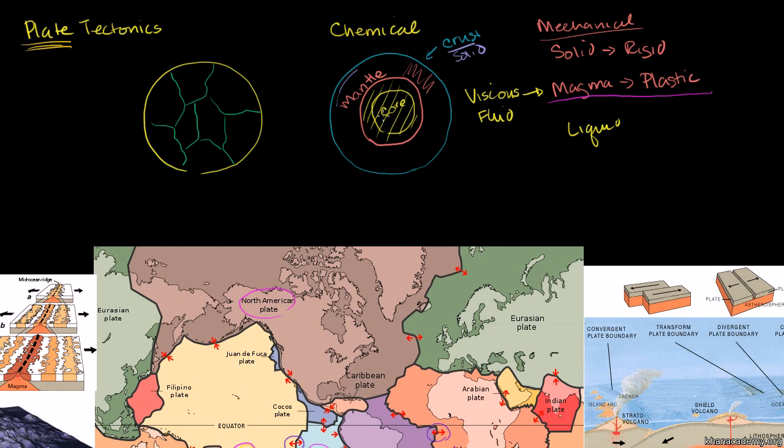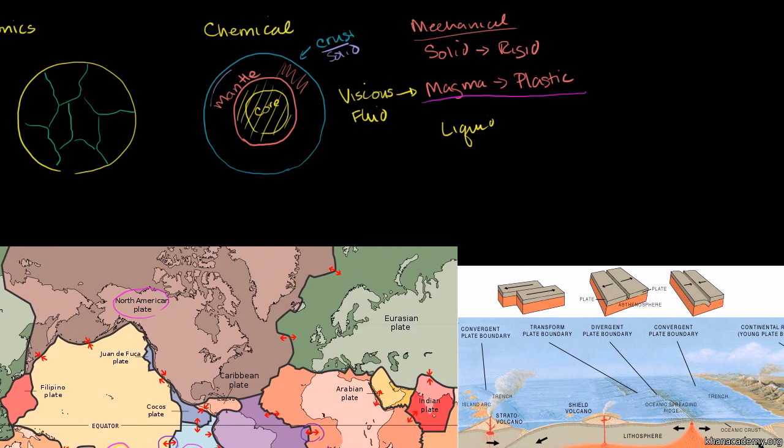Now, to think about the makeup, and this is important for plate tectonics, because when we talk about these plates, we're not talking about just the crust. We're talking about the outer rigid layer. Let me just zoom in a little bit. Let's say we zoomed in right over there. So now we have the crust zoomed in. This right here is the crust. And then everything below here, we're actually talking about the upper mantle. We haven't gotten too deep in the mantle right here. So that's why we call it the upper mantle.